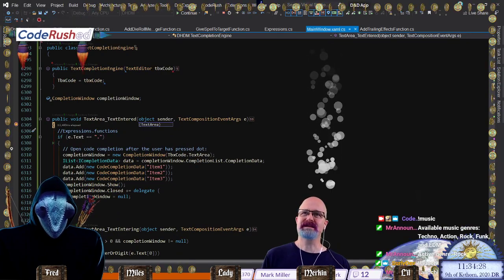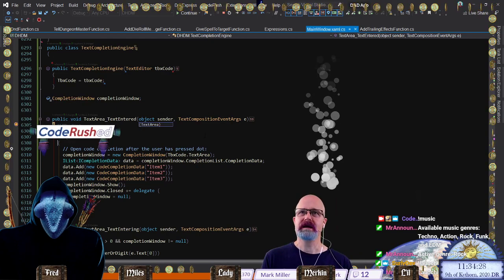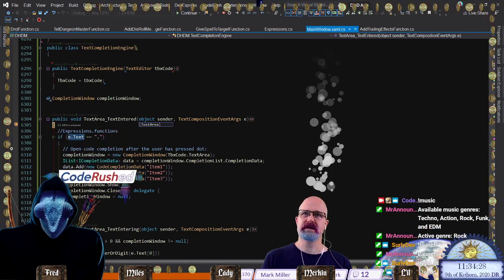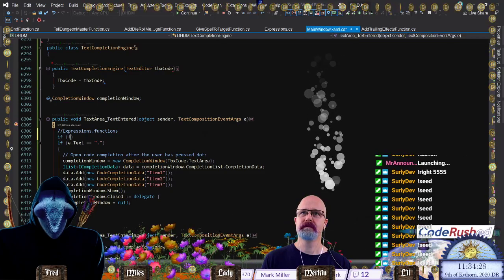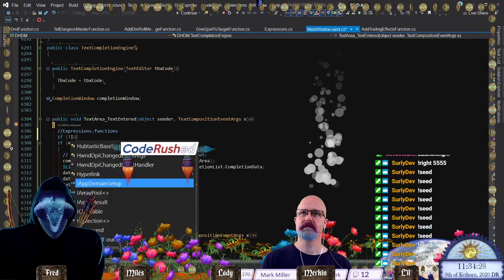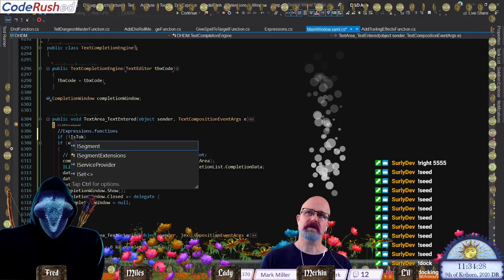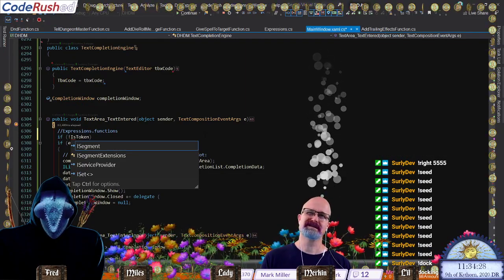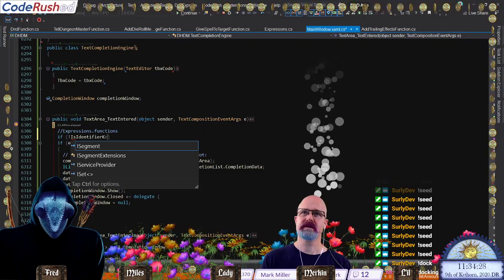So we need to get the text to the left to see what's there. We need to do two things. We need to say, hey, is this a number or a digit? I'm going to call this is identifier key.